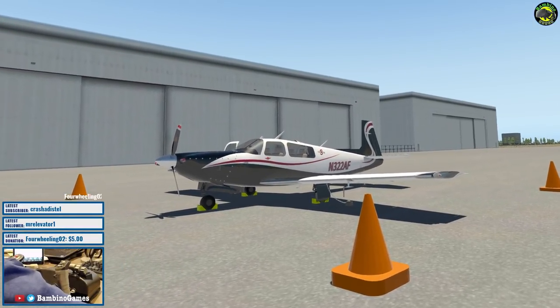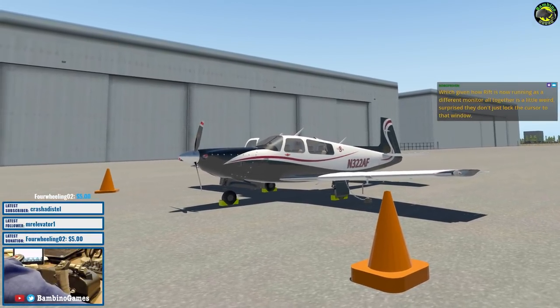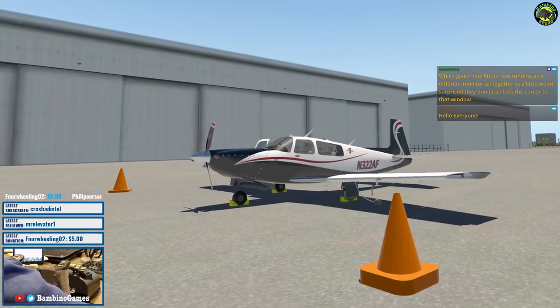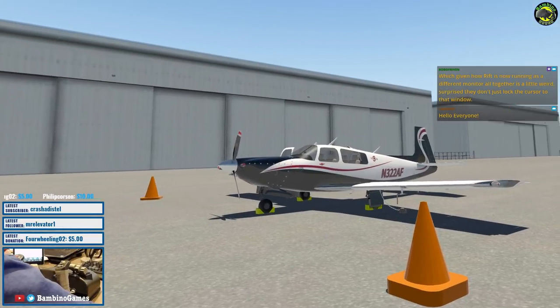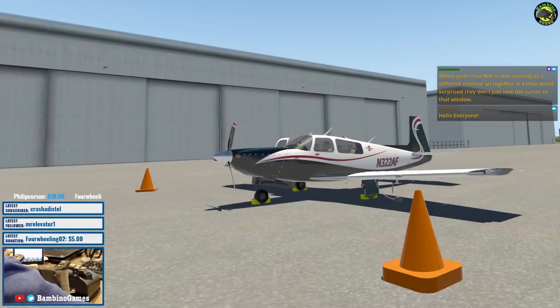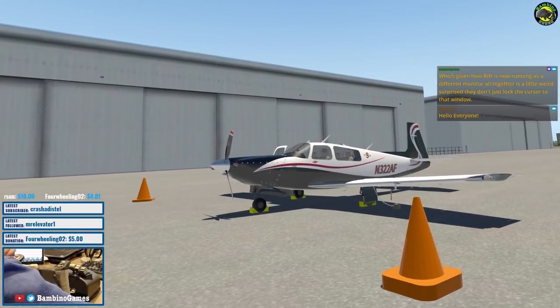We're going to take a first VR look at this plane and fly it a bit around the Florida area. There's Coop, Coop 1019. He was kind enough to give me a copy of this plane for review, so thank you for that, full disclosure. But I'm going to give you my honest opinion, and he's ready for that too.